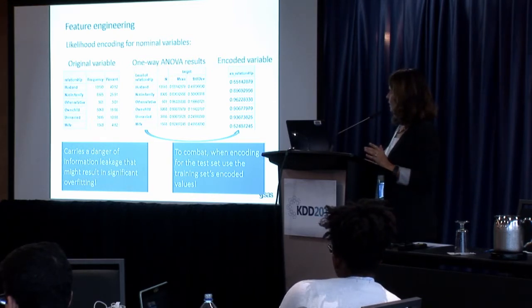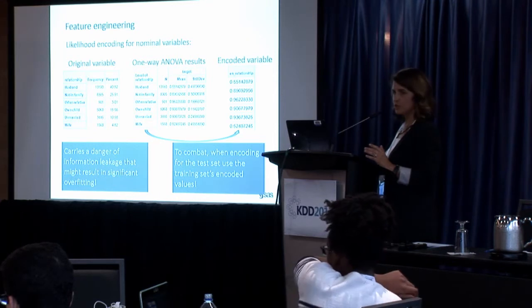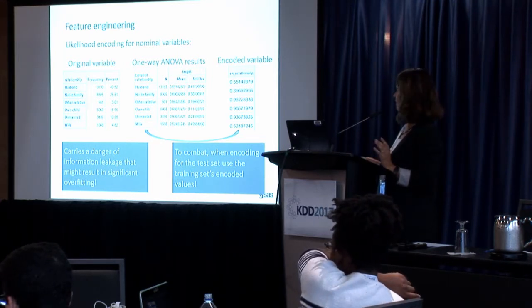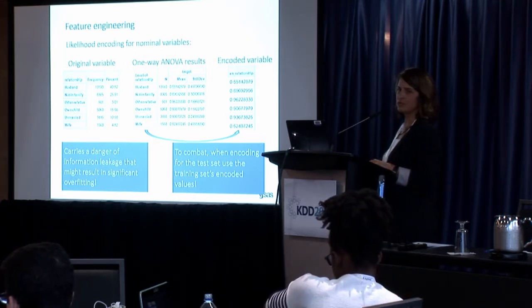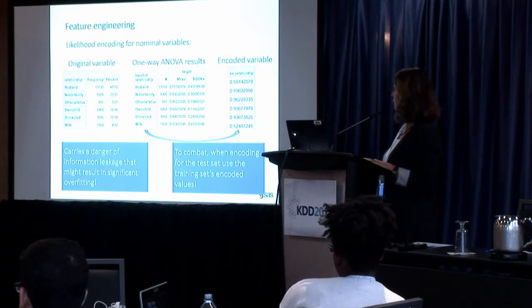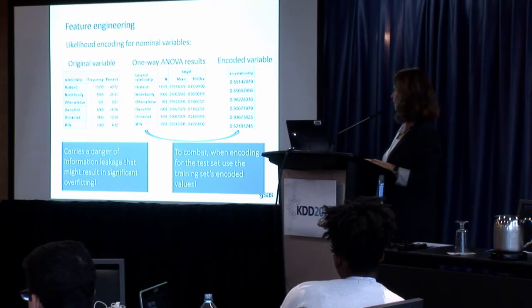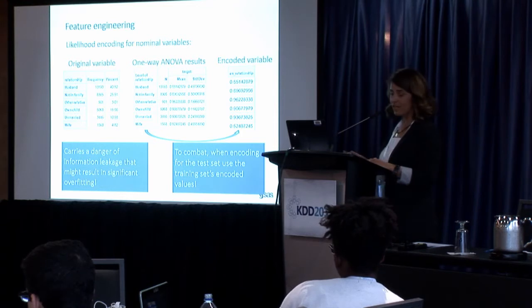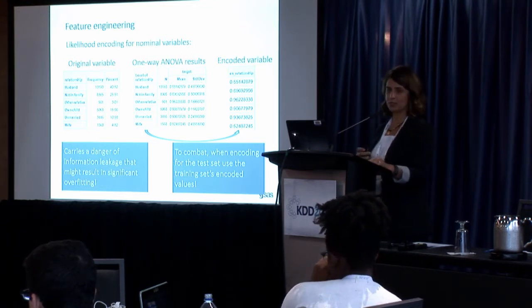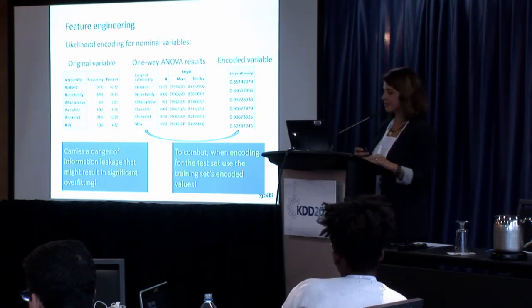So instead of using these labels in my data, which don't really mean anything, I decided to use those numbers. So every time I saw husband, I replaced this with this number. Every time I saw not in a family, I did the same, so this is a numeric variable. And it actually helped boost the prediction accuracy.